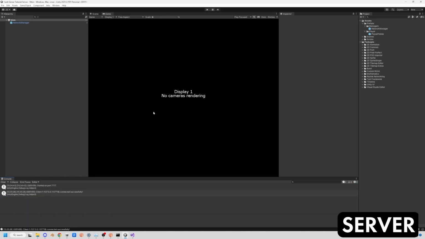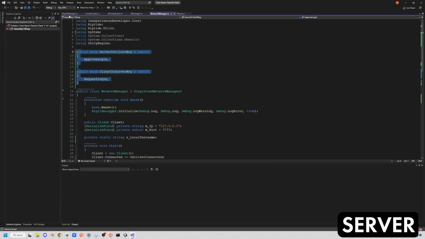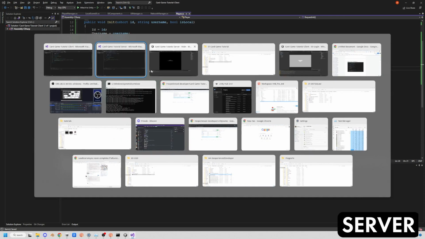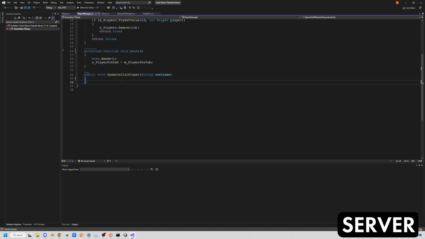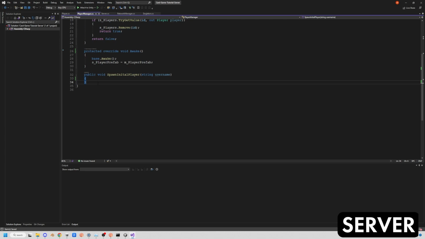And so now we need to receive the message, right? So we sent the message here on the player, right? We sent the message with this enum. So now to receive the message, basically all you got to do is we're going to go to the player manager. We're going to copy this little thing here because I like the organization. We're going to do message receiving, and we will receive the message.